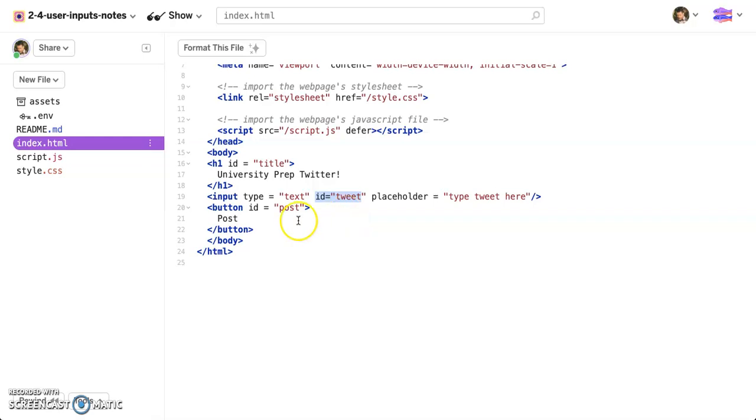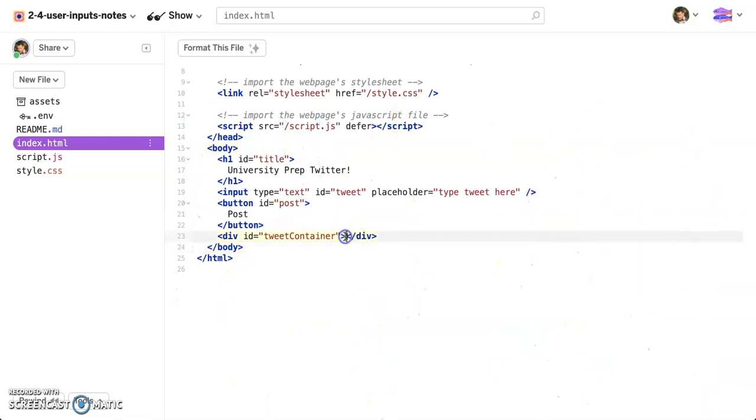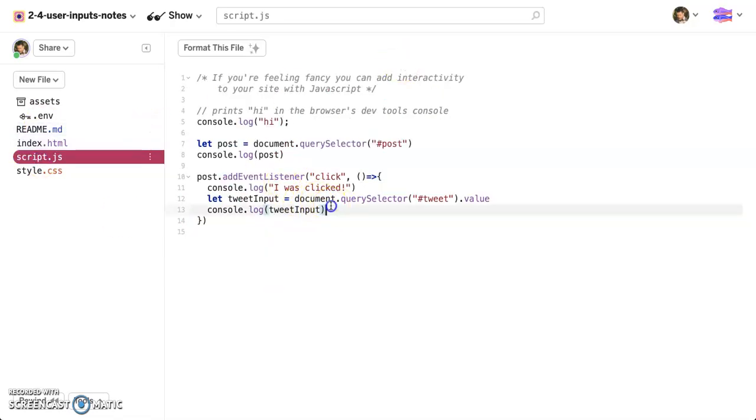So what we're going to do is in our index, we're going to make a container for where these divs will show up. All right, and we'll give this an ID of tweet container. All right, simple enough. Let me format this so it starts looking a little pretty. And this is where all our tweets will go. They'll go inside this div. Now, right now, there's obviously nothing in between there. The inner HTML has nothing in it. But we're going to add things to this.